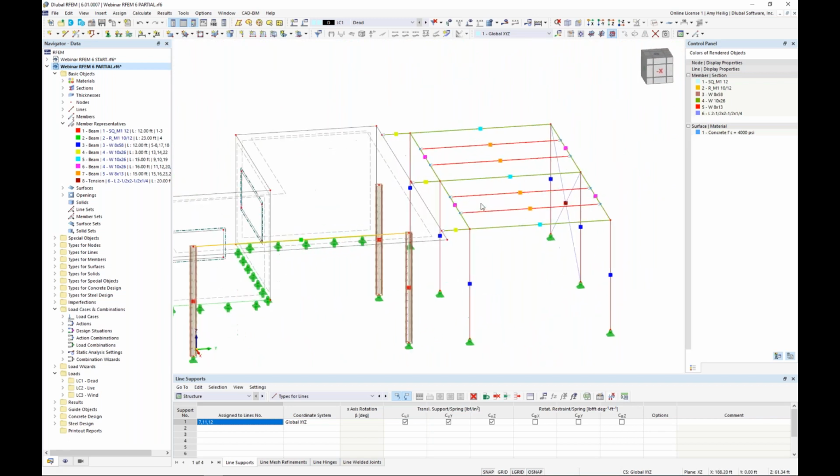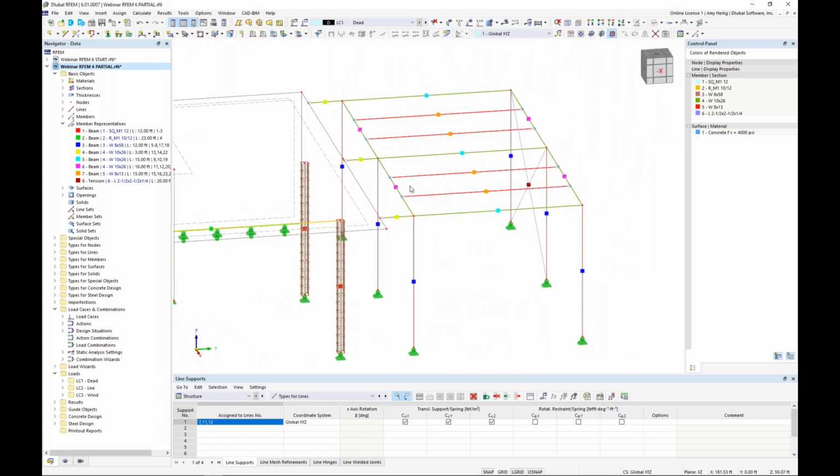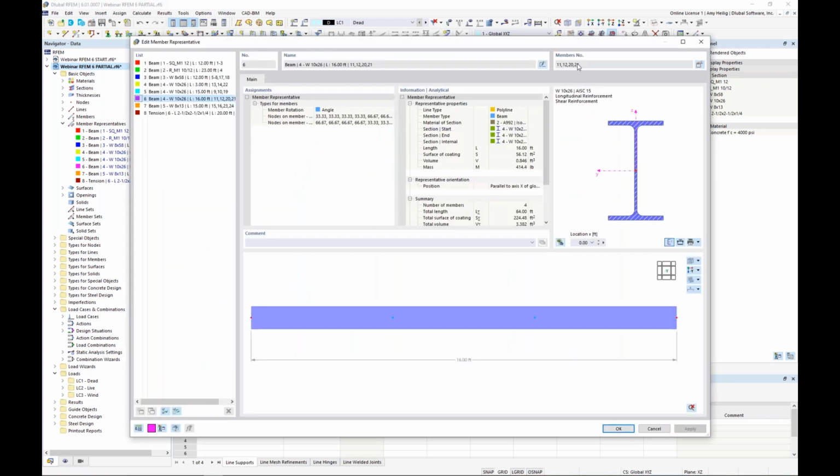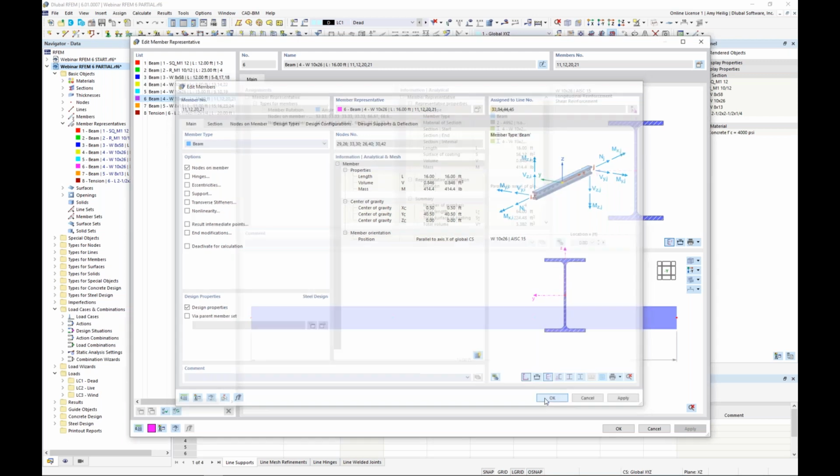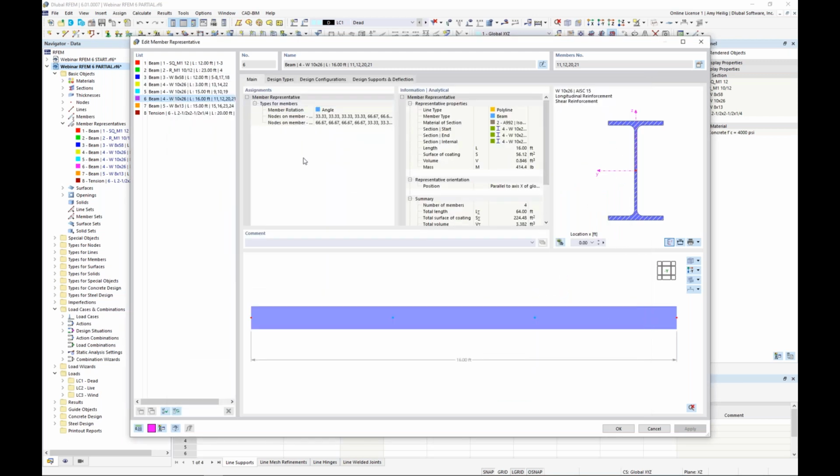In a very similar manner, we want to design a few of these steel members. So I am going to double click on this pink member representative, and you'll notice that this includes members 11, 12, 20, and 21. Just like what we did with the concrete columns, I'm going to go in here under my edit members. I'm going to turn back on those design properties. So now we have these additional tabs up at the top that are specific for AISC design, such as unbraced length, very important topic. But again, I am not making these changes here for each individual member. I'm going to set them within this member representative.